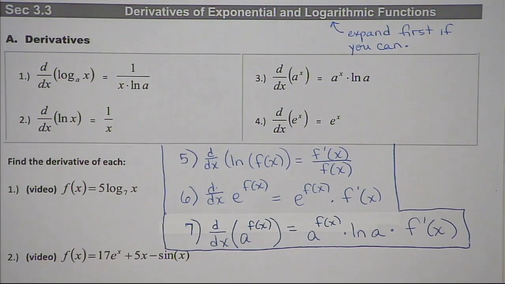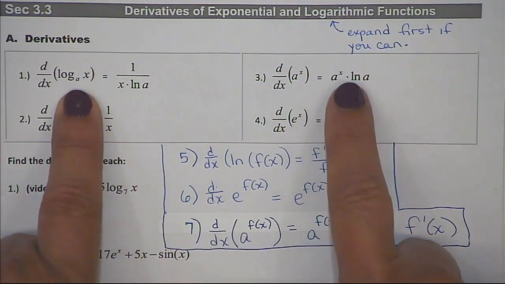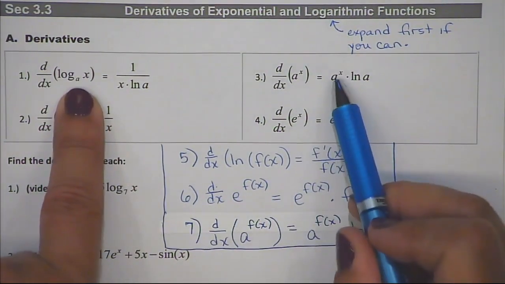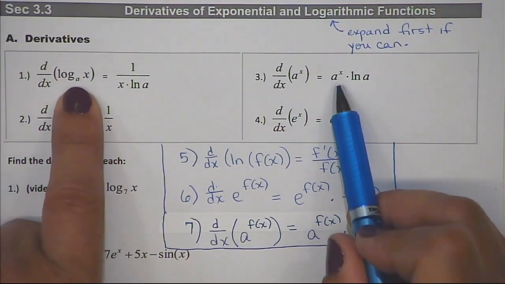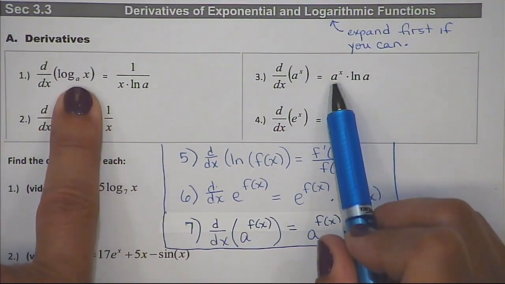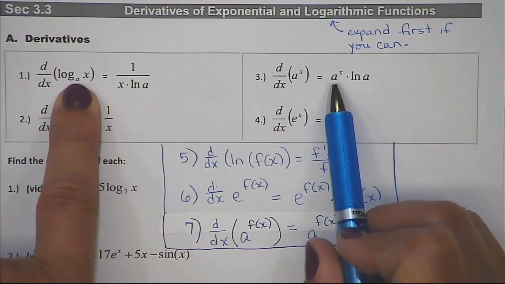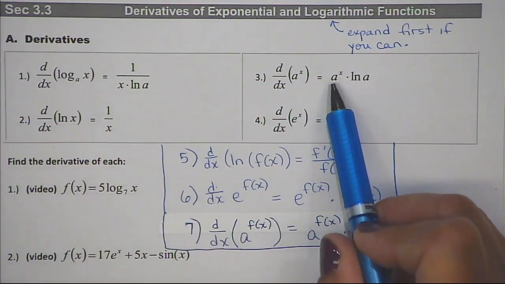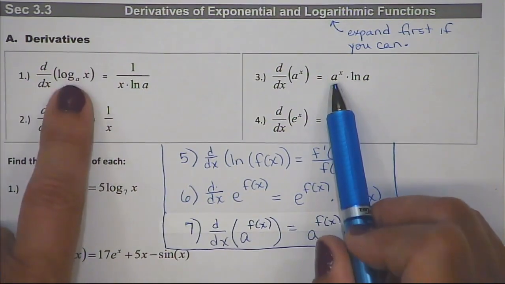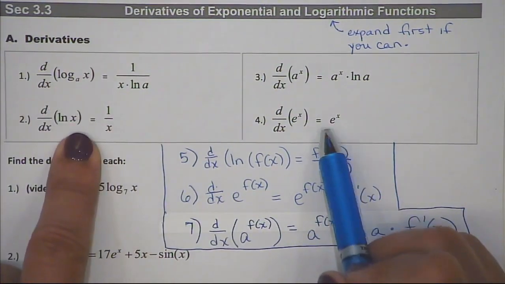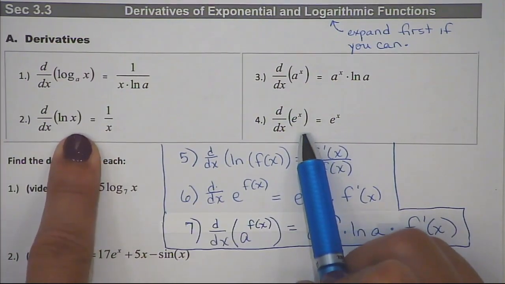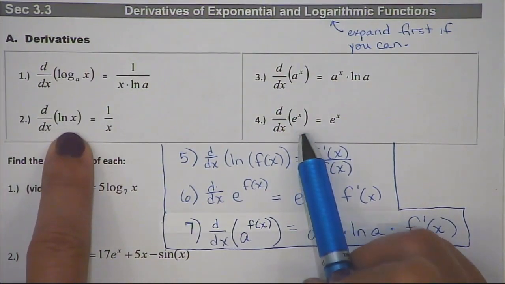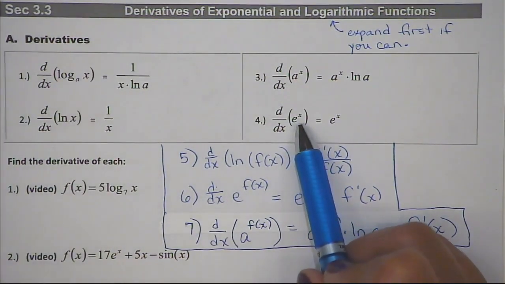All right, so let's look at numbers 1 and 2 just real quick, because I always like to do this because a lot of you forget the derivatives of logs and bases that are not e. So if you look at 1 and 3, the base, which is the letter a in both of these, is a number. So like log base 3 or log base 7, or on this side it would be 5 to some power. Okay, and these are exactly the same as 2 and 4, except on 2 and 4 the base is e. So a natural log is a base e, and obviously the base over here on number 4 are e's. Okay.